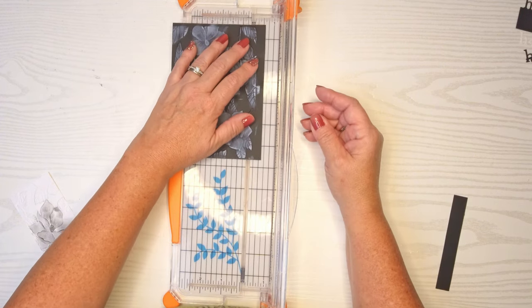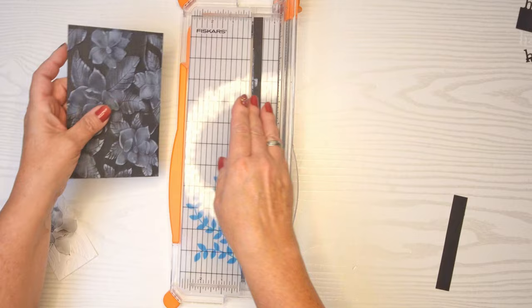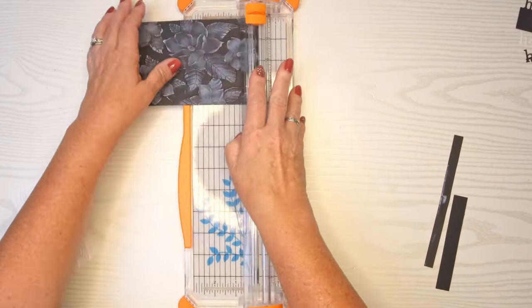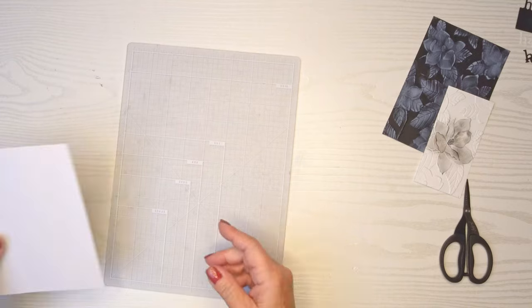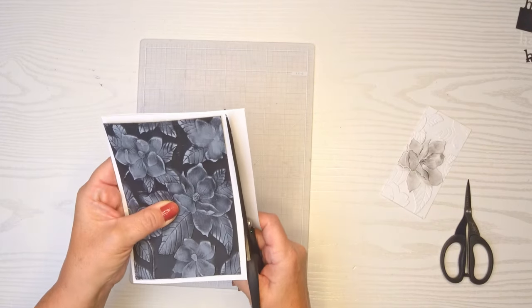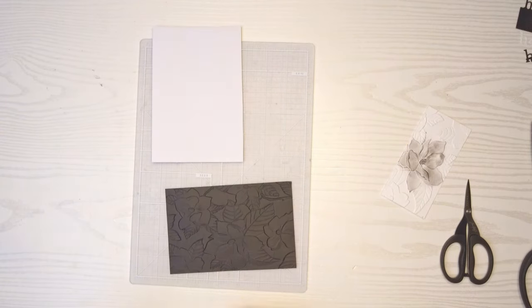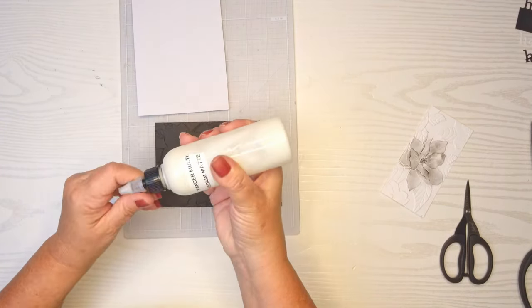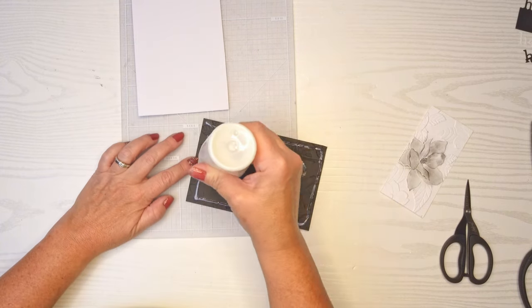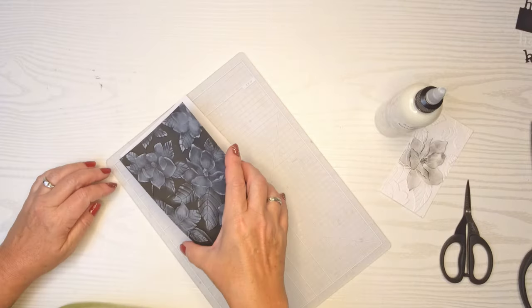And you'll notice when I put information in my description box, I'm not usually putting the size of my cards, only because I will start with a size card and then I will cut them down to whatever size I want. And in this case, that's a 5x7 card base. And you're going to see I'm just going to whack off one side of it. And I just do that because I make my own envelopes, and so they can be any size I want them to be. So I never worry that they're going to be too big or too small for any envelopes that I might have, because I do make the envelopes.